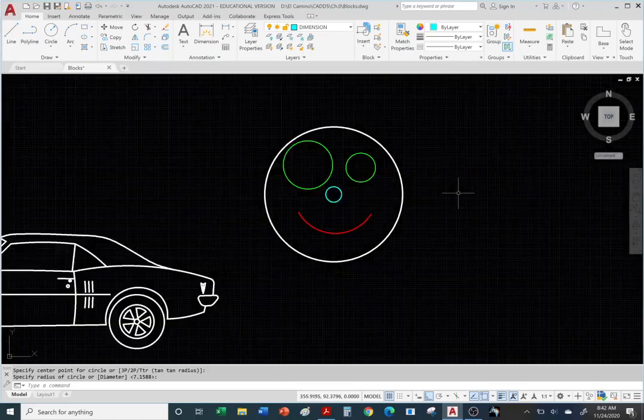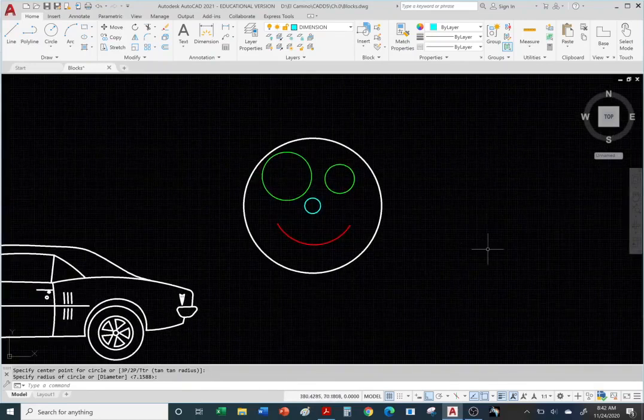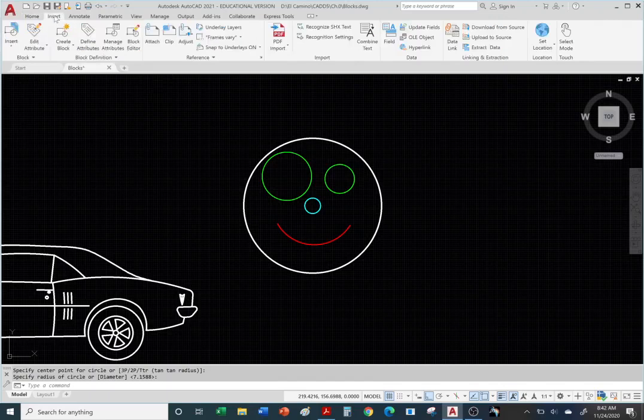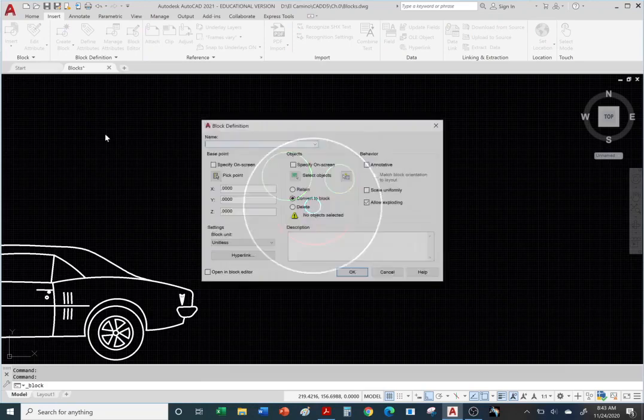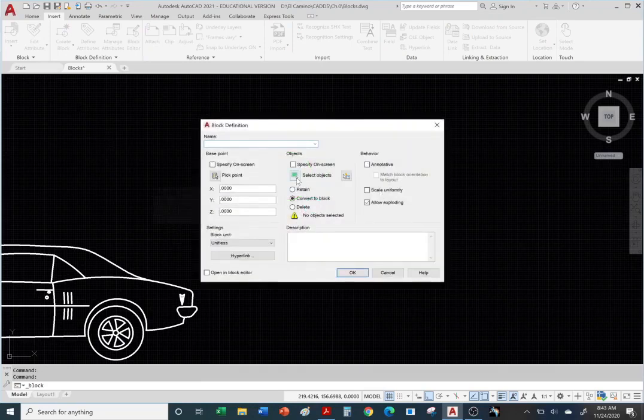Okay, so let's say we wanted to create a block. Okay, let me zoom into my new geometry here. So we're going to go to Insert, Create Block. Right, so we're going to create our block. And we're going to go ahead and select our objects. So select objects to be part of this block.